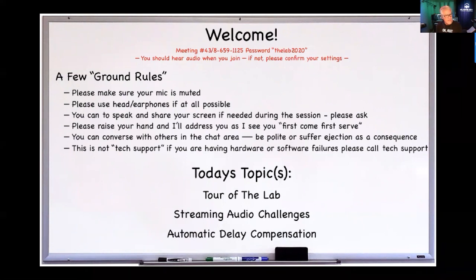So I want to give you the lay of the land here. We won't do a lot today, honestly. I got a couple of topics, as you can see there, but this is really just to test to see if it's going to work. I have no idea whether my bandwidth is going to be able to handle this, but we'll give it a try here. Seems pretty good so far. But we'll try to do this over time.